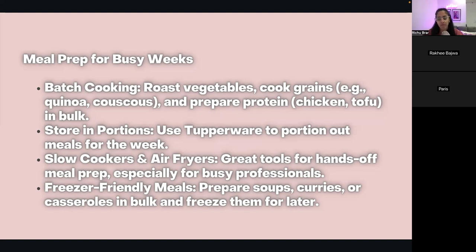So you would just eyeball it, and I know it sounds crazy. It would be nice to specifically measure it out, and you can do that. But again, I just go to MFP. Normally they have a cup of cooked dal or something. Yeah, exactly. And then what I would probably do is look at whether the fat looks pretty high, and again it all really depends on how you're making it.